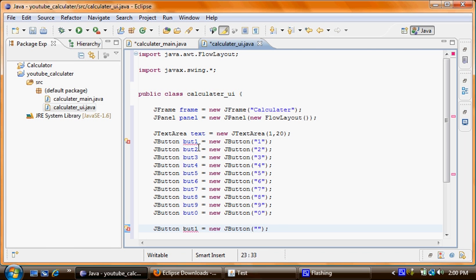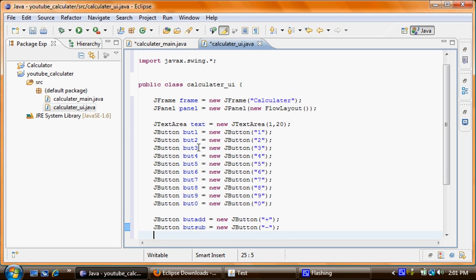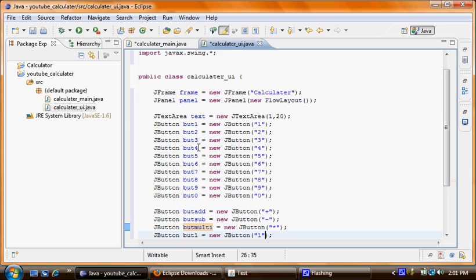This is going to be multiply. I will say multi, and this is going to be divide, I'll say div, and we have to have one equal. So this is going to be, I will say, EQ. I think we are done here.